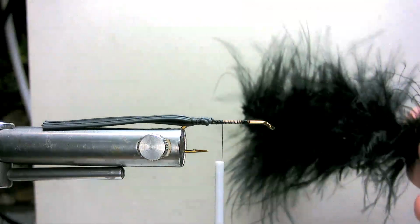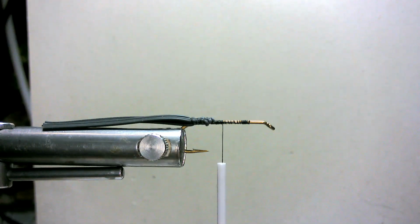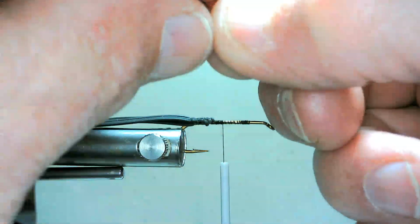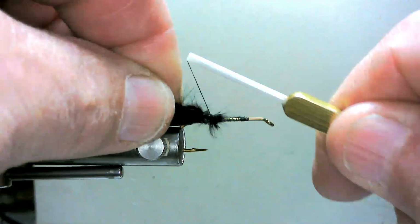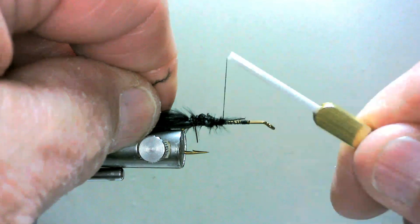Then I'm going to take some marabou, which this marabou works really well. It's just the right length for the fly. It comes from Hobby Lobby, and it's on their black marabou boas. And yeah, I do get some raised eyebrows when I take it to the counter, but it works really well for the type of marabou that I'm wanting it to be. So I'll take that and I'll tie it in just like that. Kind of comb it back, bring that forward.